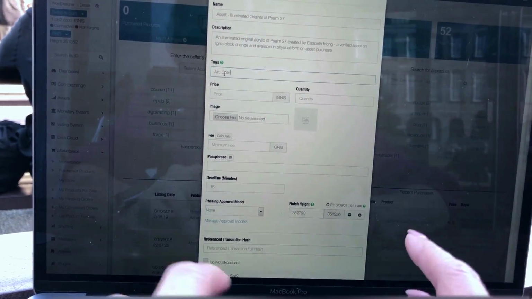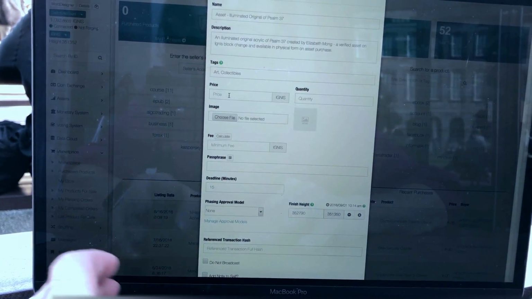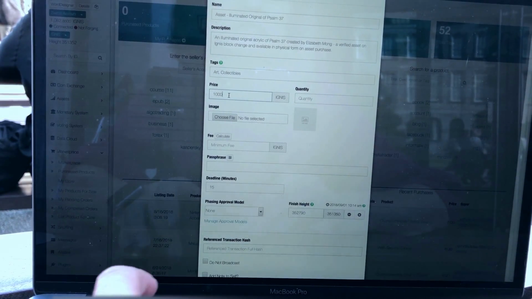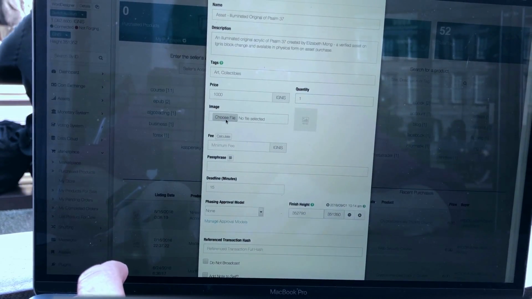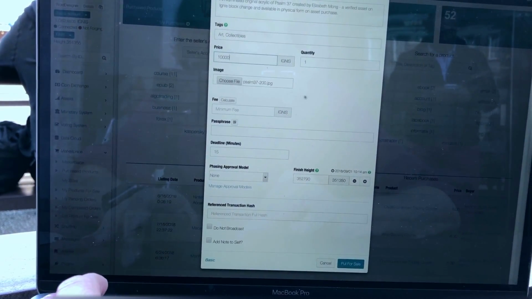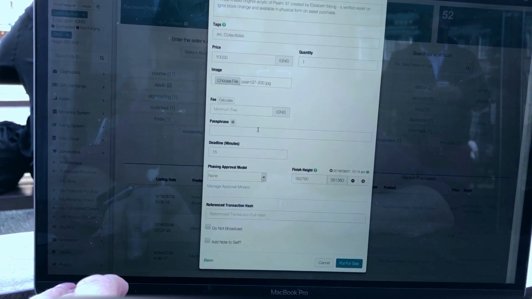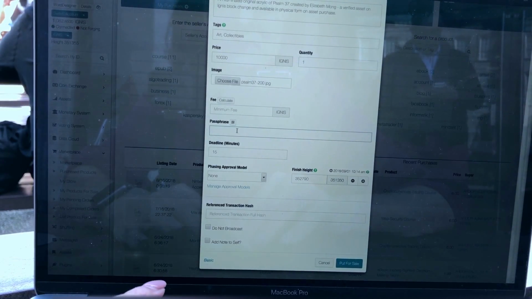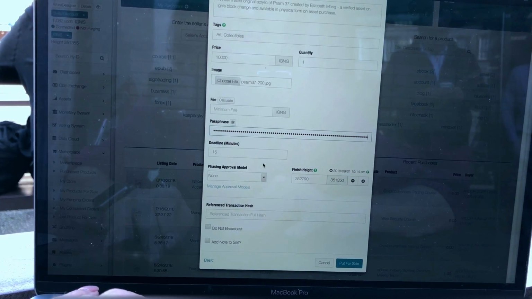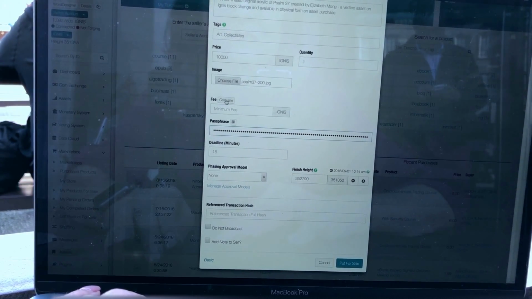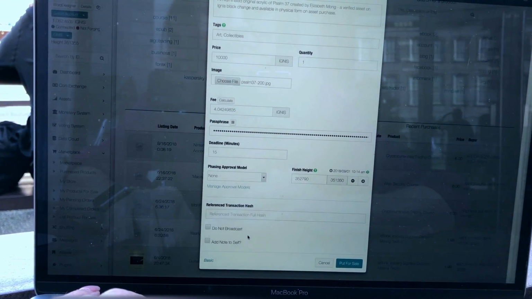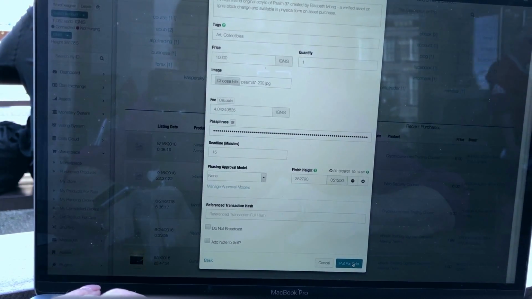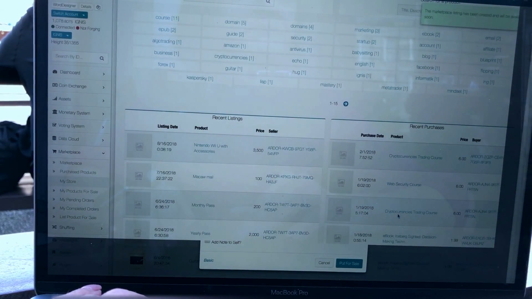I'm going to give it some tags under art and collectibles and a price. I'm going to make sure we only have one for sale. I'm going to choose an image. I'm going to add another zero to that price because I didn't do real world calculations, thinking this was a print instead of an original, and add my passphrase. The fee is only going to be around 4 Ignis. I don't need any of these advanced operations to make my basic listing, and so checking it all over, I'm going to list it.